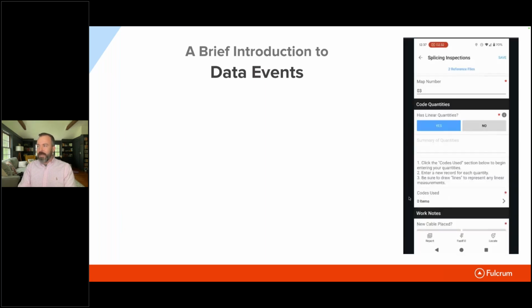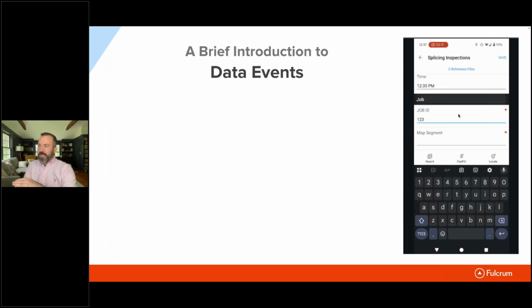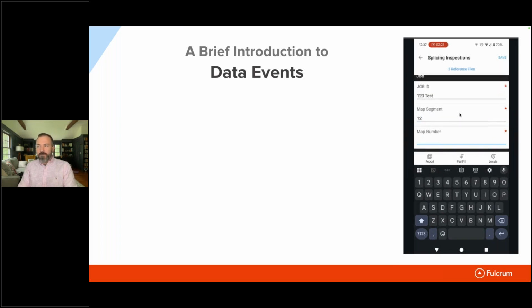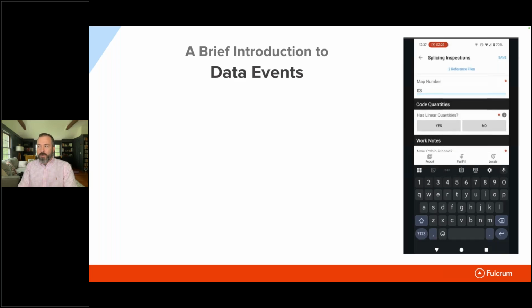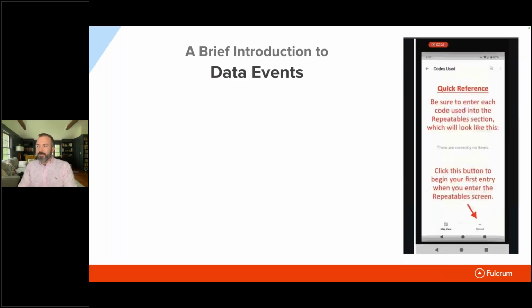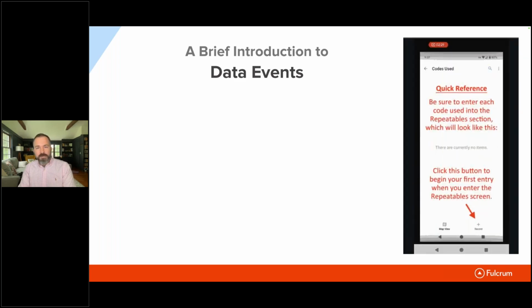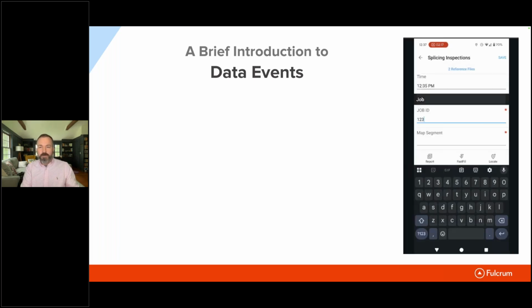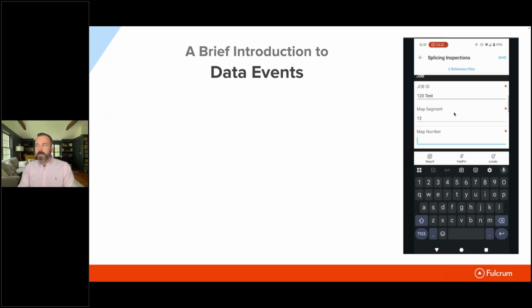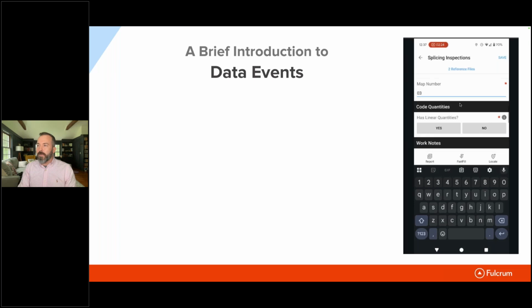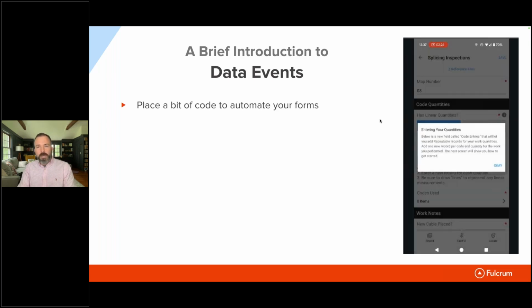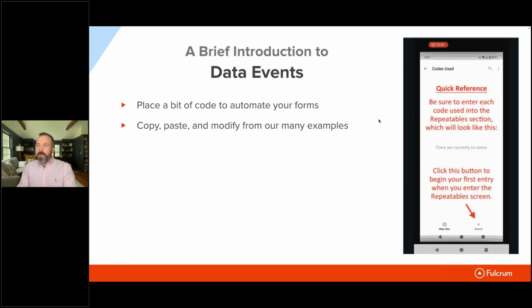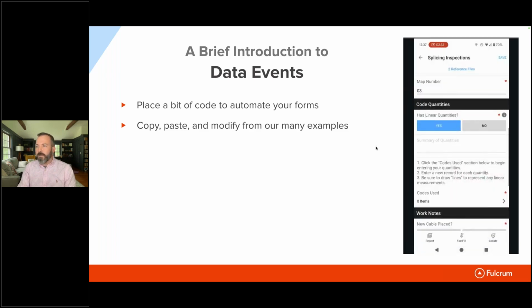Okay, talking data events. We'll keep this really fast. As I'm clicking on this graphic, as you see, I'm filling out a job ID, I'm going to fill out the map segment next, and then soon I'm going to click a field that triggers an alert. Now watch what happens. I click and the alert comes up and it's giving a tutorial on how to fill out the rest. This is a protocol that I have linked in the form to show my field technician, here's how I want you to do the job. From here forward, these are your steps. And it could be a PDF, it could be an animated GIF, but that is all done with a little bit of code behind the scenes that launches that form. And we've got some tips we can send you after this call to put that together.